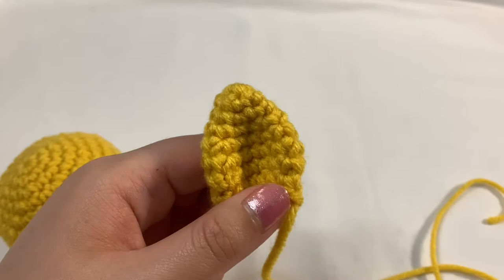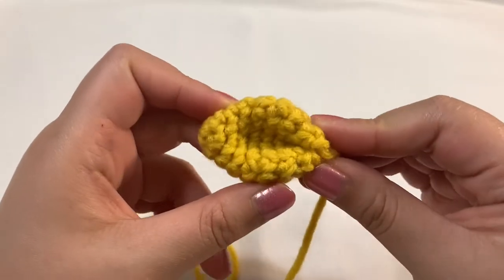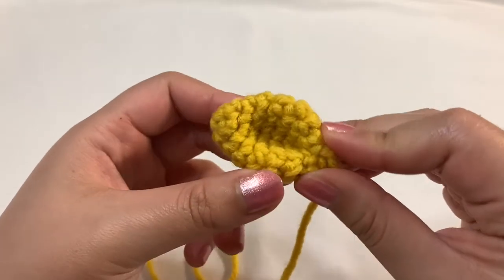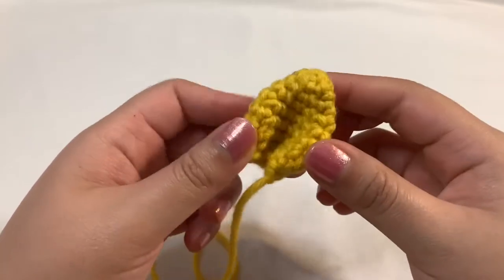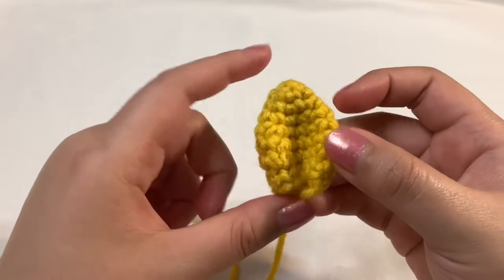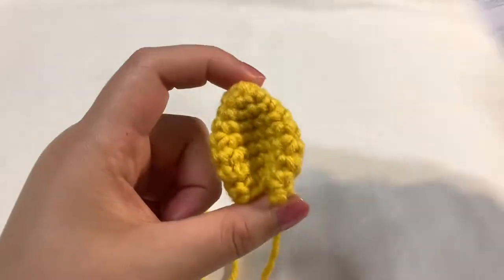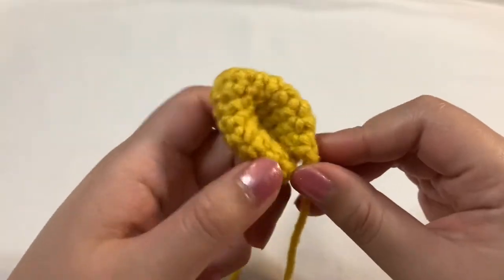So let's get some yellow yarn. We're creating this ear first, but I wanted to mention that it doesn't look exactly like the first ear I made when I crocheted it for my friend. If you remember from the first video, I did mention that I did that freehand and never wrote down the pattern — that's why I'm trying to do it here now. It doesn't look exactly the same, but I think it looks good enough.